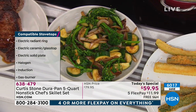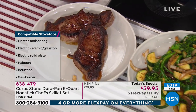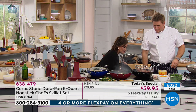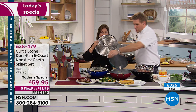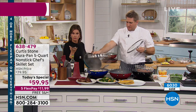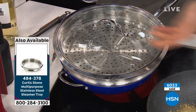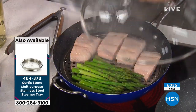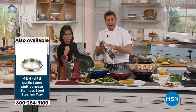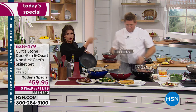We do have an additional steamer. If you want to add to your steaming, if you want to do a couple of layers, it's this piece, an additional steamer. If you wanted to throw that big old steamer over there, you can now fill this with food, and the same lid fits perfectly on. Oh, I love it. If you're looking for a really big, heavy-duty steamer, if you love healthy foods, you've got this beautiful steamer also available.